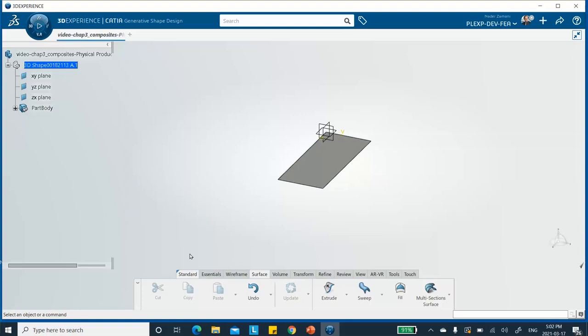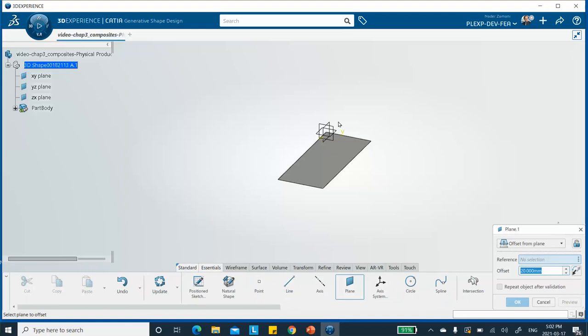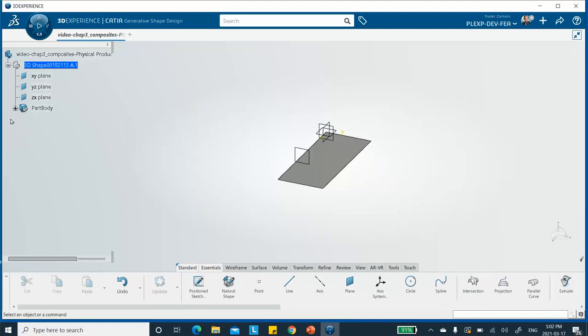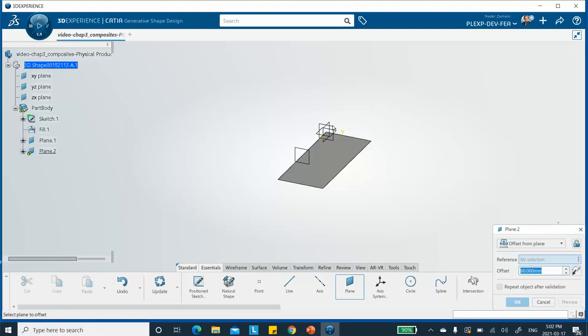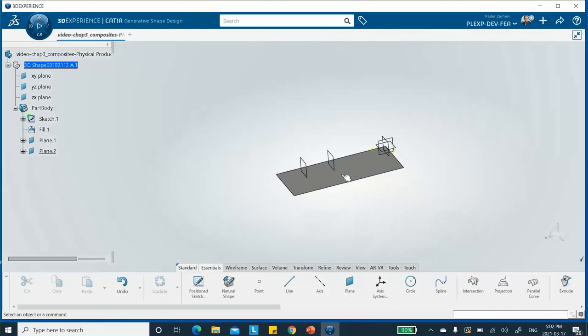In order to do that, there are different ways of approaching it. But what I'm going to do is create 2 planes, offset from this plane at a distance of 60. There we are, plane 1, and then another one offset of 90, which is another 30 millimeters away from the one that we just did. So these are the 2 planes. I'm going to cut my surface with these. Okay, so let's save everything.